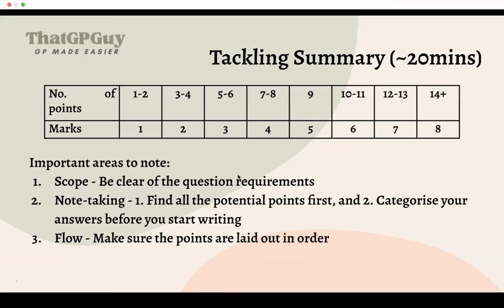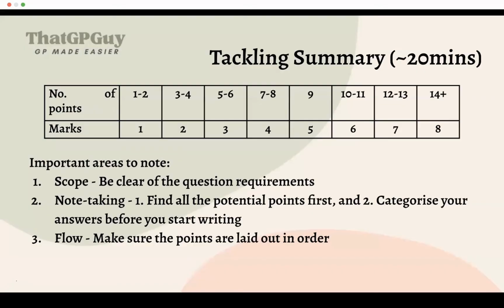If not, moving on to summary. Summary, as I mentioned, is 15 to 20 marks, depending on how fast you can be in reading and paraphrasing. This is just the average spread of marks that we will see for summary, although this is not always the case. I have seen passages with 17, 18 plus points. Either way, for summary, there are always more points than the marks. You can always find more than what you need.